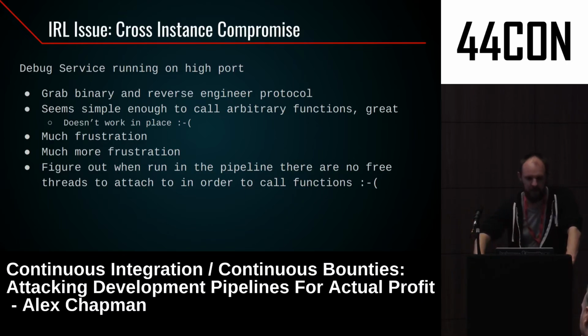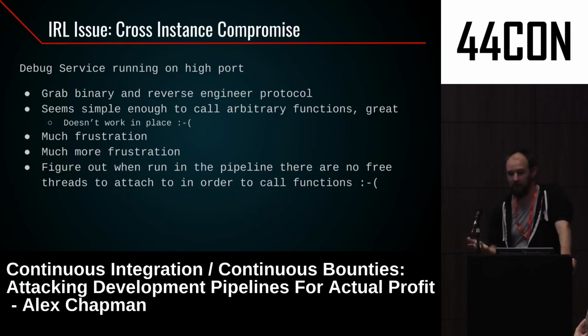In this particular case, I saw there was a debug service running on a high port. I thought, fantastic. I didn't quite know what it was, so I grabbed the binary and the debug binaries, and tried to replicate it on the local system. This seems to be simple enough. On my local system, I could use the debug service to call arbitrary functions within the debugged binary.